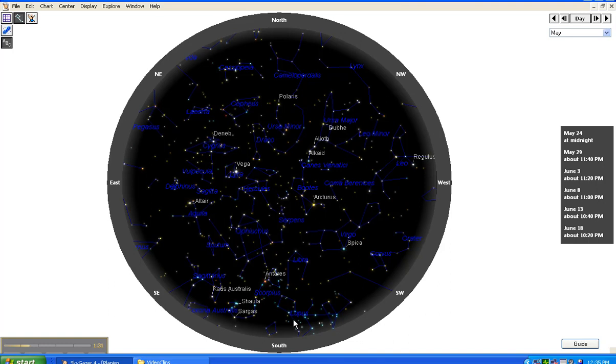For spring constellations, we have the month of May chosen. Then we look west to east through the middle. Notice we have Leo the Lion, Bootes the Herdsman, Hercules, and Aquila down towards the east. Right along the horizon, notice that we have Cygnus the Swan slowly starting to rise. Of course, Cygnus will be a major constellation with the summer.